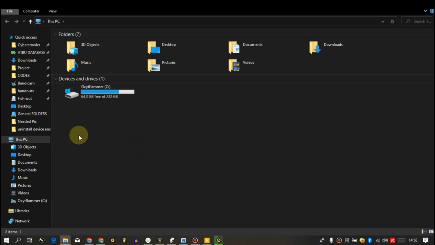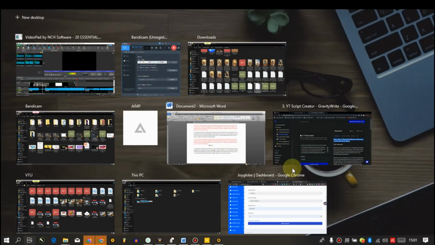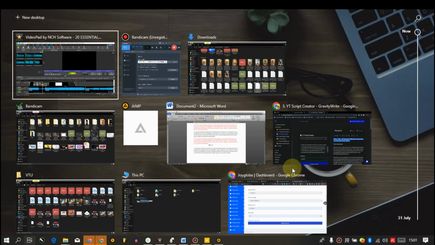Next, Windows key plus L to lock your computer instantly for security reasons. Next in our list is Windows key plus Tab.